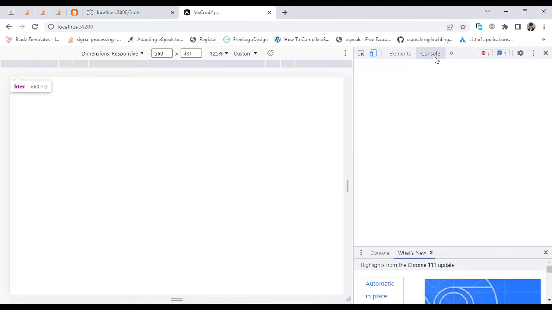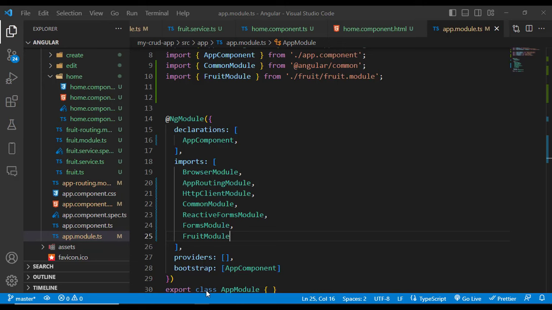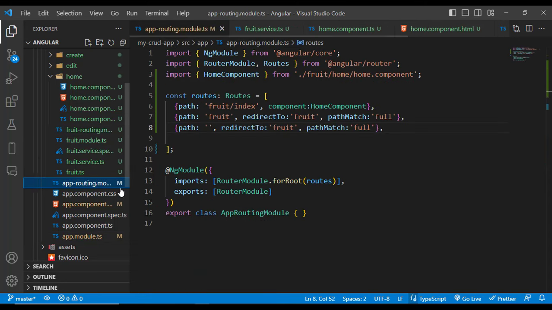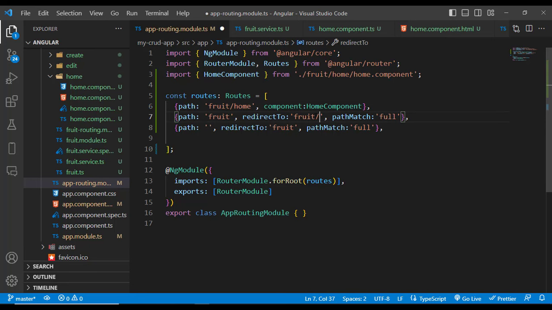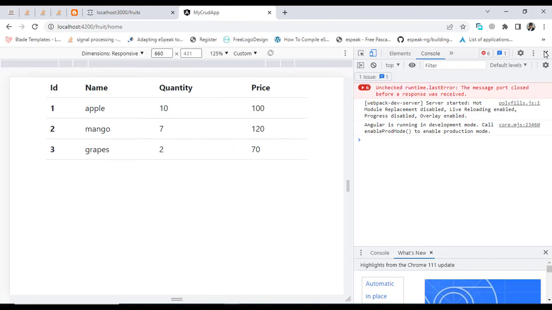Let's come to the console and got, yeah, the error is in our routes. So let's come here. Yeah, this is home, sorry, and also we should redirect to this /home, and same to that /home. Let's check it. Yeah, we have our data now. We printed our data.